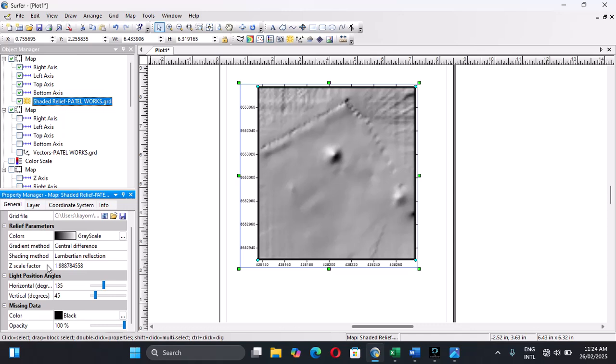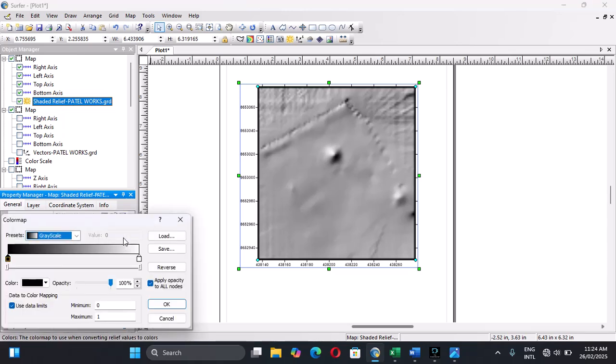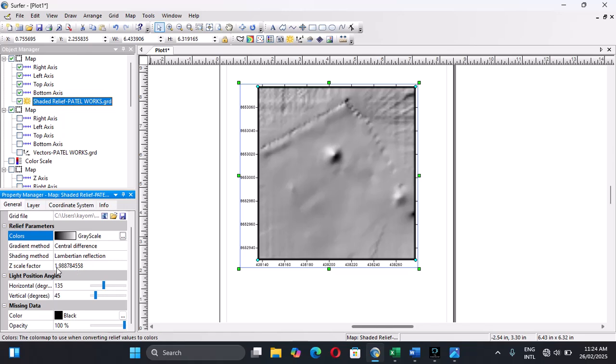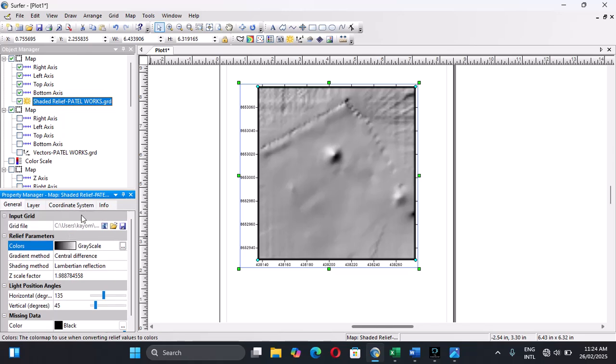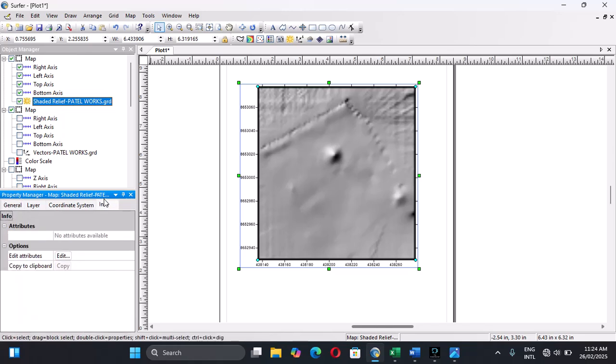Shading methods. Okay, let's close this.